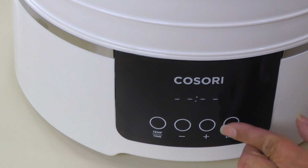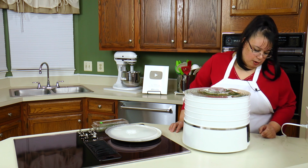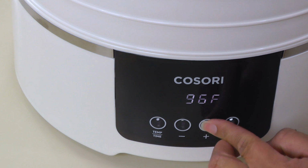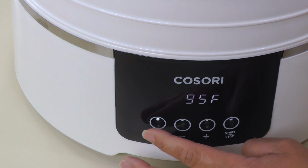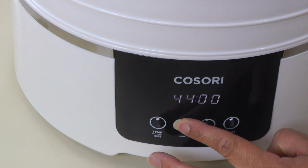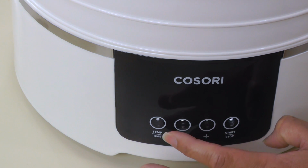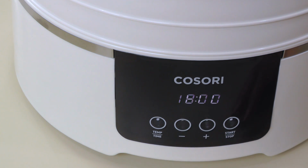Okay, so we're going to turn this on. We're going to be doing these at 95 degrees for herbs. And so you can adjust the temp just like that. So we're going to put this on 95 and we're going to go thyme and we're going to be going about 18 hours. Give or take.